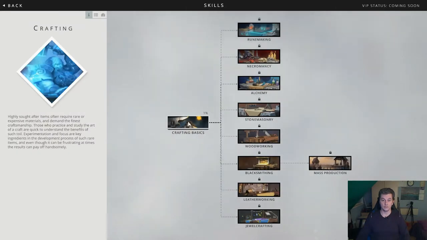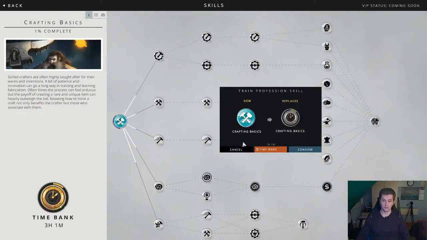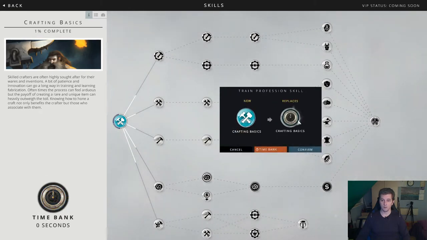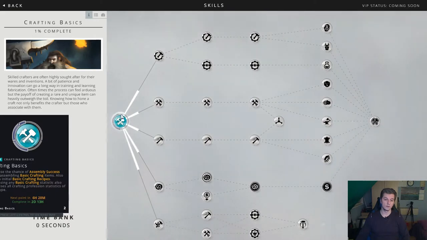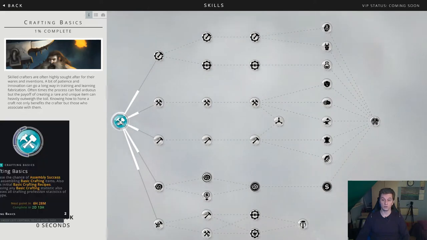I like crafting basics. I'm learning these crafting basics now. I have 3 hours waited, you see, I have a 3 hour time bank. I can use it. Use time bank. Apply time. And there time goes. Okay. And now let's continue. You see, there is more now. This purple, when this purple is full, then it's learned.